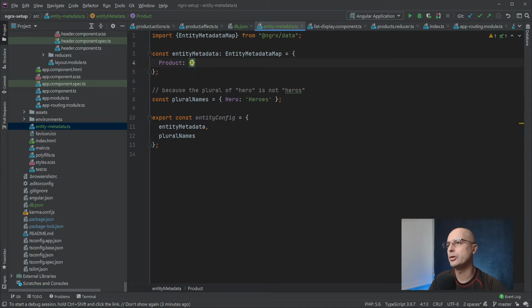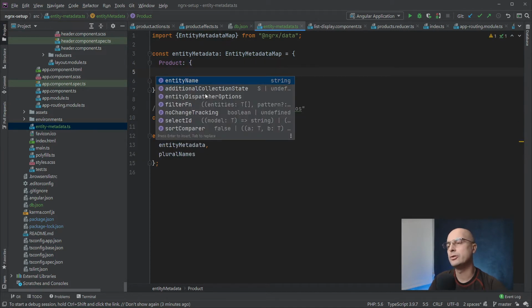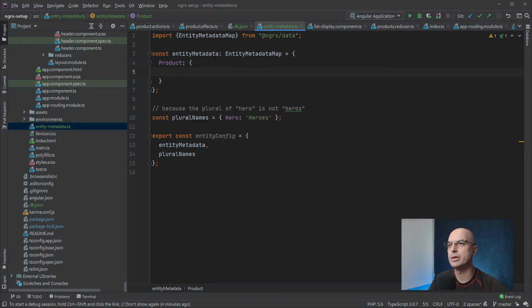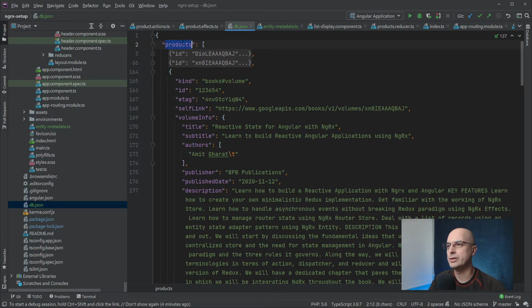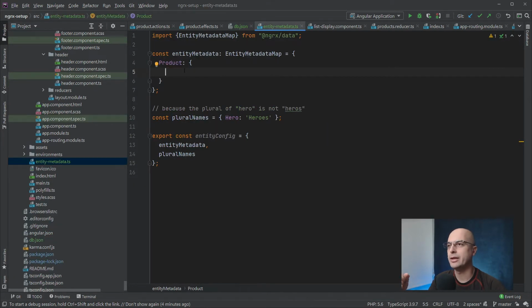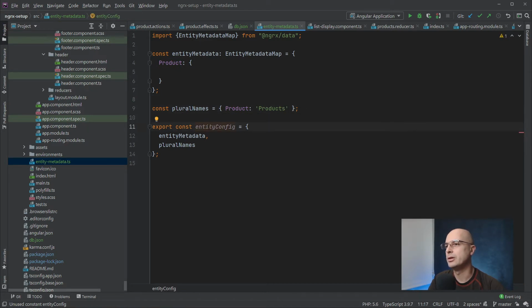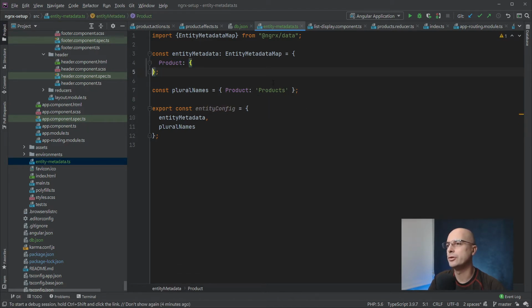And here inside the product, we can put some parameters so that we can change the entity name that is going to be mapped towards the backend. In our case, I just made it the same as we have it here. That's matching these products. The library will even take care of product and products, so the plural names will be correct. But you can change that if you wish. You can define the plural names here. We don't need that basically, but we can say that product is actually products just to have it similar. And we don't need anything here for the configuration.